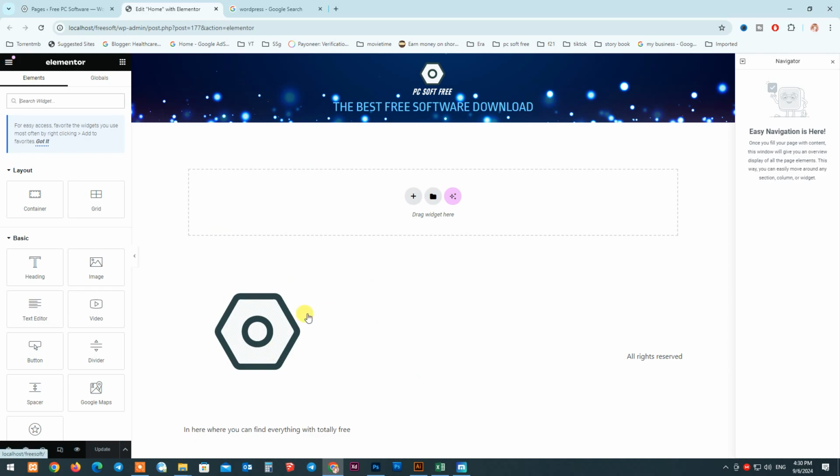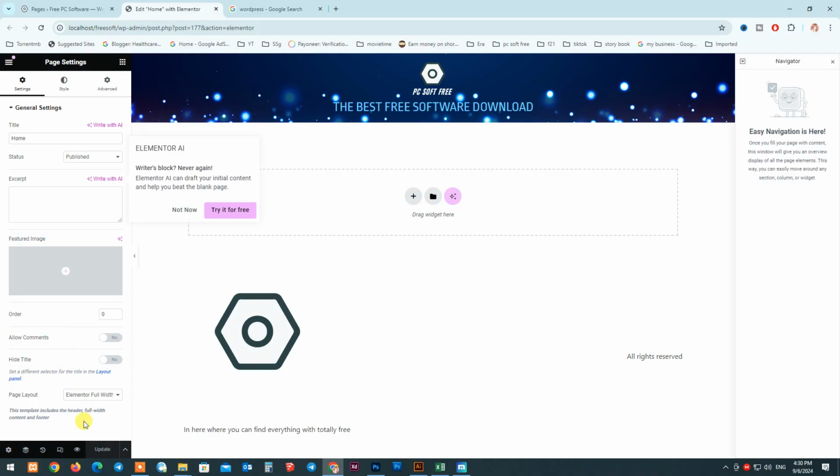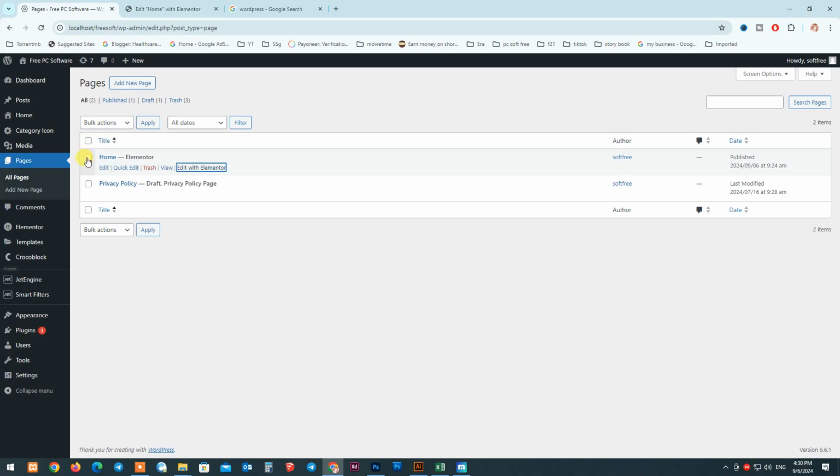The problem is because if we have created a page with the same name and we deleted the old page, and when we create a new page with the same name, it will affect the slug name like this.